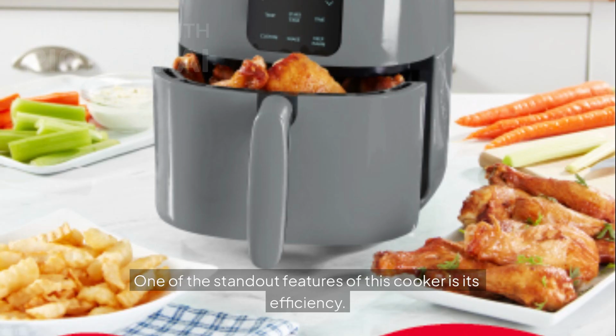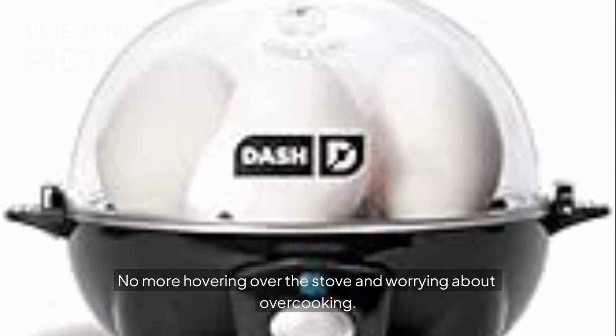One of the standout features of this cooker is its efficiency. You can have perfectly cooked eggs at the touch of a button. No more hovering over the stove and worrying about overcooking. Just set it and forget it.